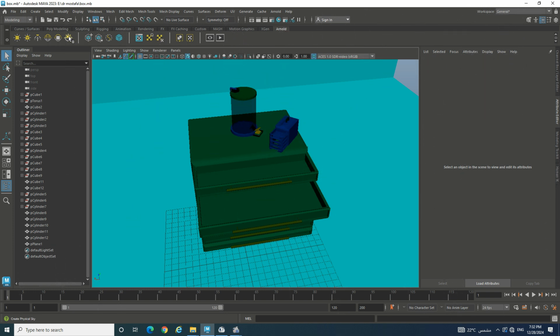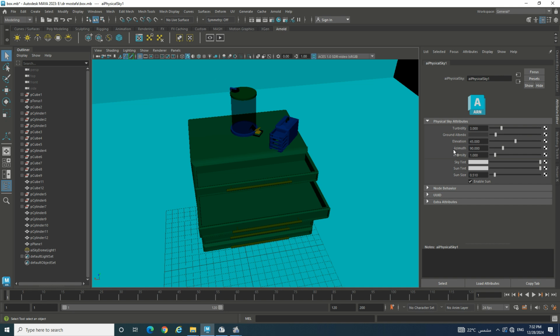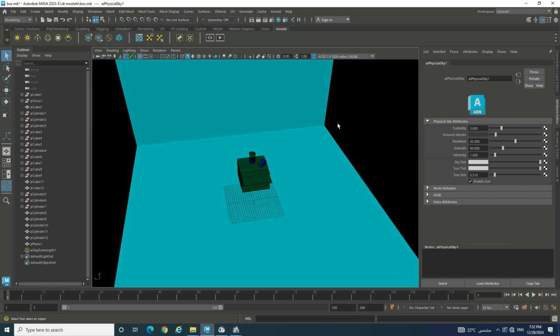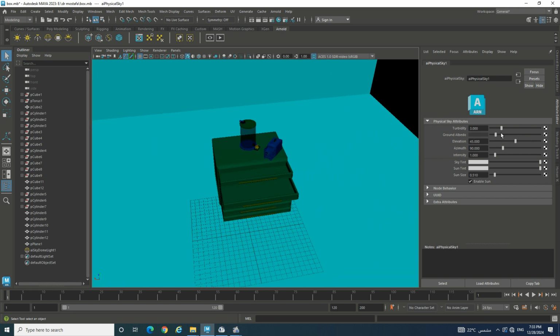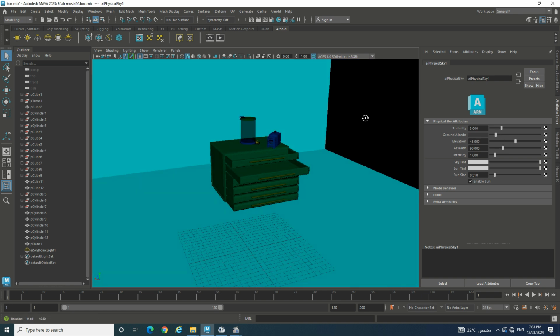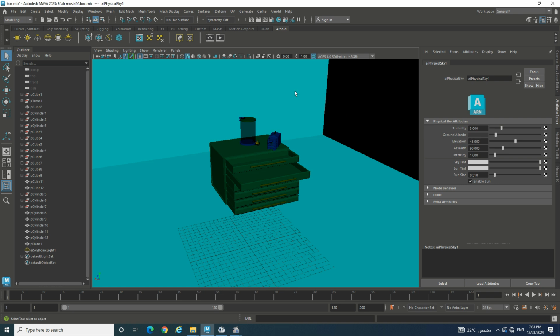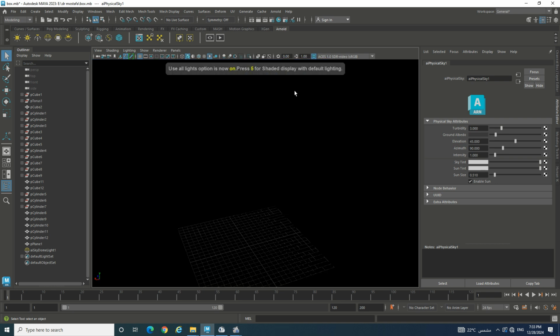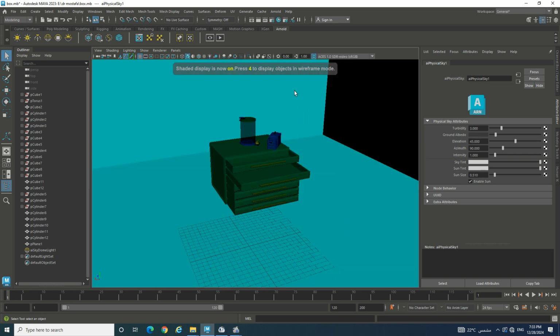Any light you want to add, you will find 6 different lights. You can choose any one. Let's say I change to this one and apply some modification on intensity and exposure. Also, you can change the color of the lights. Just by hitting 8 on the keyboard, you can change to lighting mode. Lighting mode allows you to see the lighting effect you have applied. Let's head into the normal mode by pressing 5 on the keyboard.